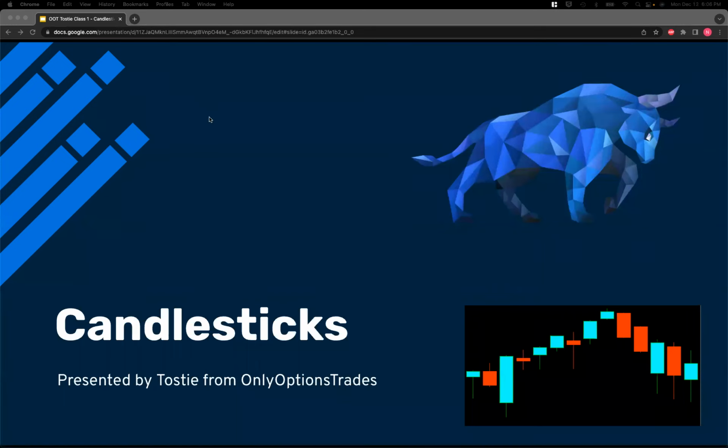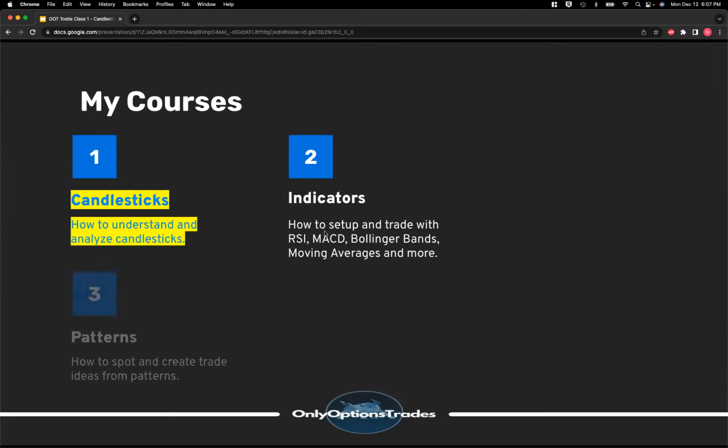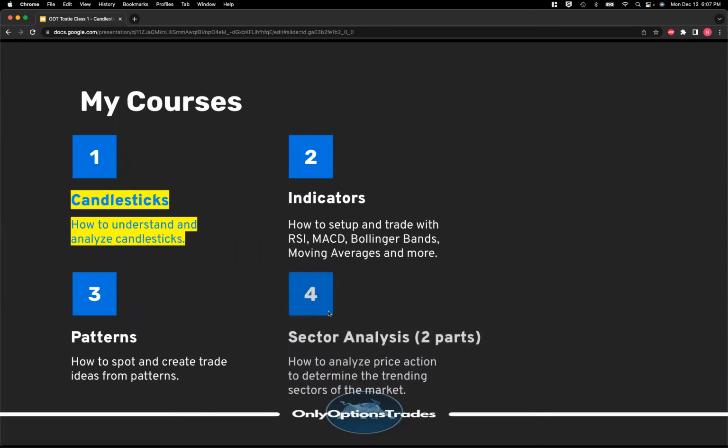But with that being said, just to recap on the future courses for the next couple weeks that are coming, tonight we're going to be going through candlesticks. So we're going to talk about candlestick patterns, just price action in general. And I'm going to give a lot of focus to the deeper meaning behind price action, but we'll talk about that in more detail in just a few slides. So next week, we're going to talk about indicators. Week after that, patterns, support, resistance, and trends. Or actually, no, this isn't true right now. I think next week we're actually talking about support and resistance. I switched this up, so don't pay attention to this too much. I changed the order with this new class.